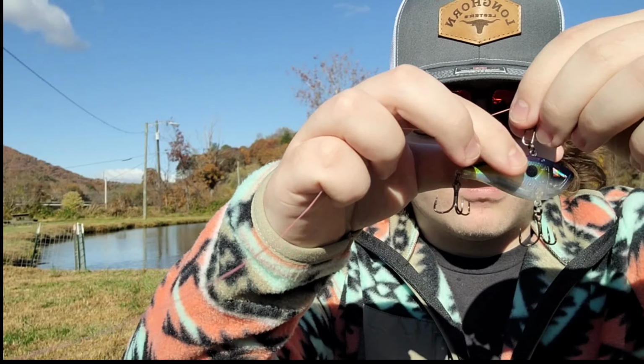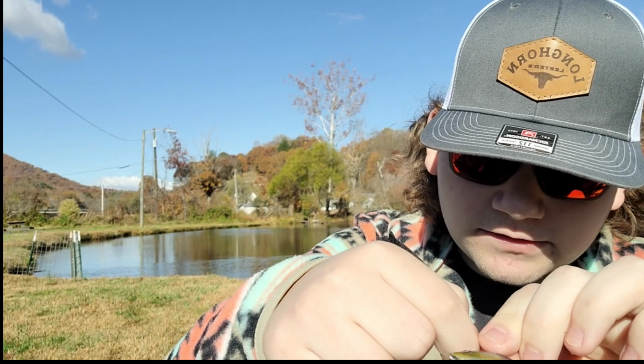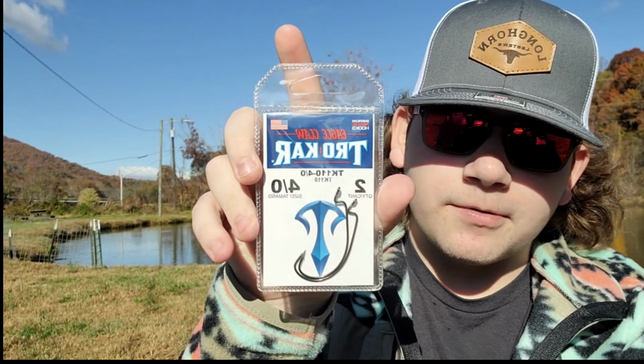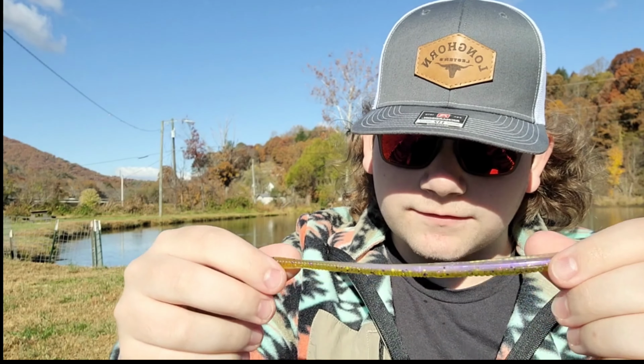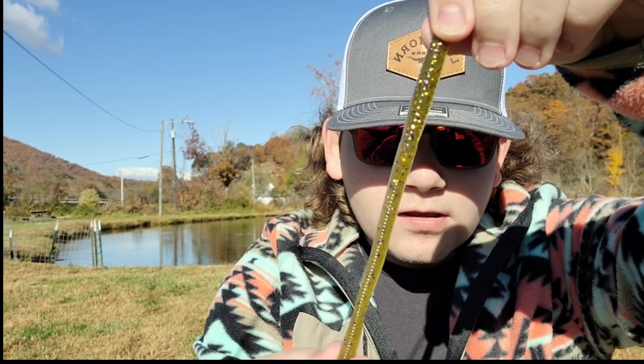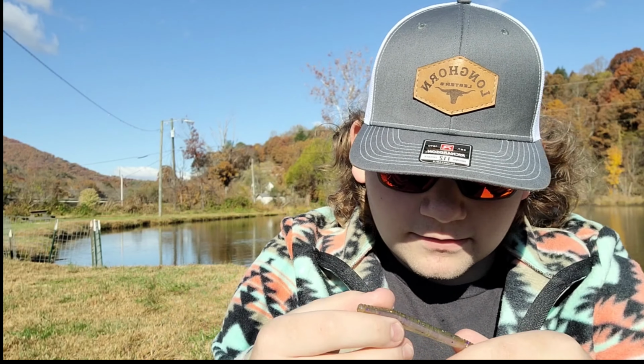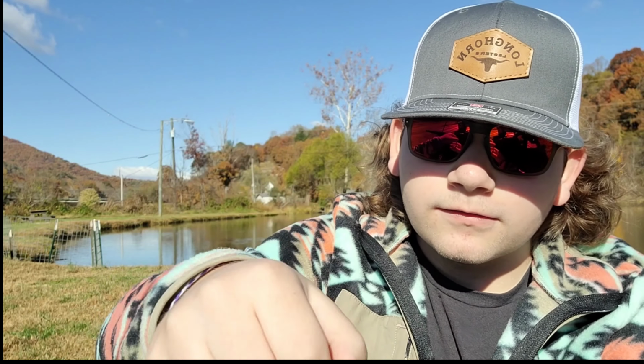I'm gonna switch up to that big worm because this is just getting way too much grass on it. So, I'm probably just gonna use these 4-odds because they came in the box with it. I have my hooks, but I'm probably just gonna use the 4-odds. Usually 3-odds on my Max. It's like a little chartreuse and it's like a clear with some purple red flake. So we're gonna get this tied on.